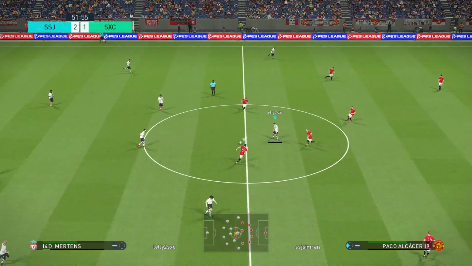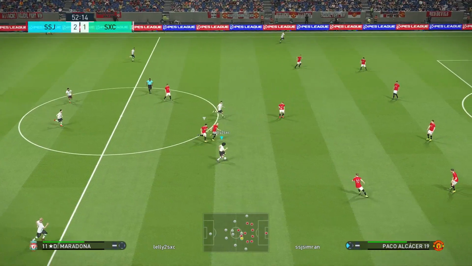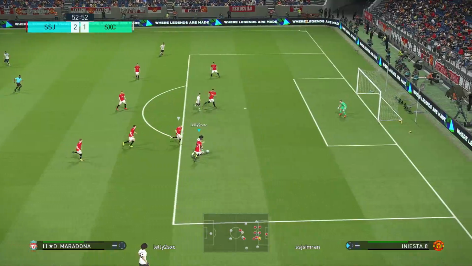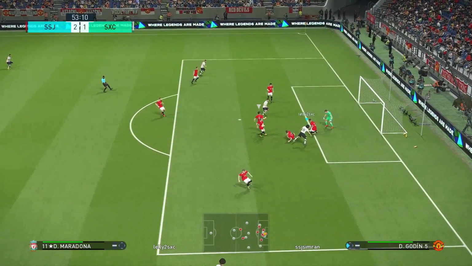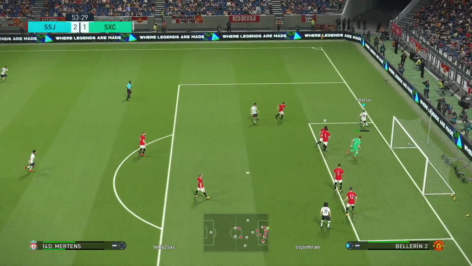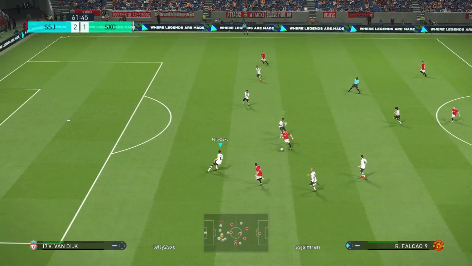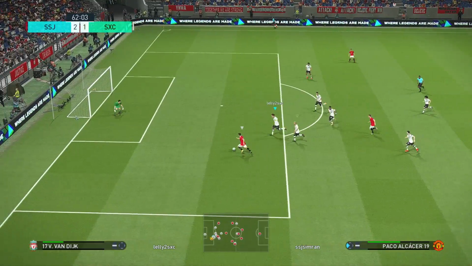So by the time I got to Van Dijk, it was a bit too late. I had to put the challenge in, and he had an easy finish to make it 2-1. Like I said, guys, I was struggling, so I just decided to go solo with Maradona. Got a bit happy thinking the free shot was on, only to be taken away from me at the last second. And Mertens there with an audacious attempt to try and get me back in the game.